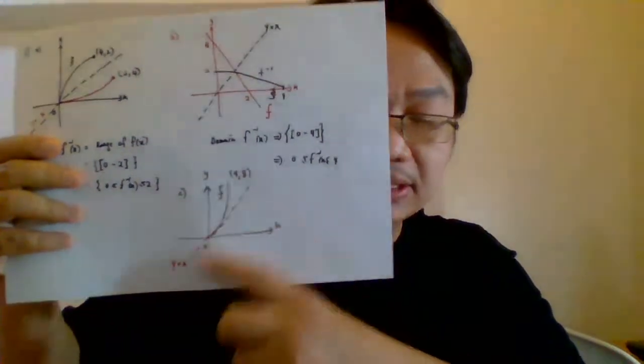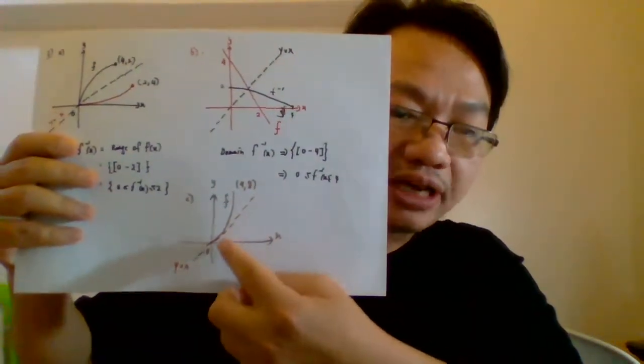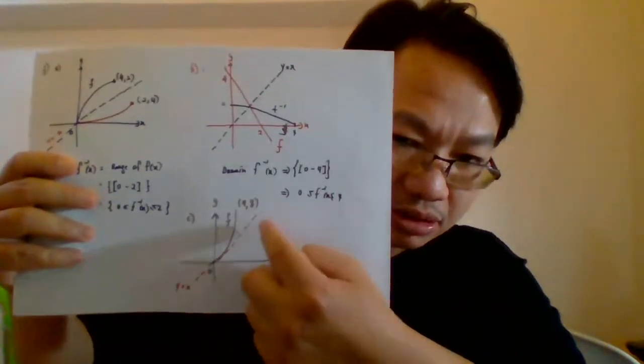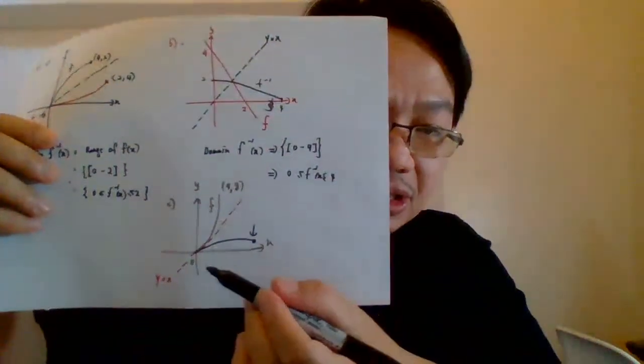Okay, label y equals x. So now guys, this is the line of y equals x. This is your normal function f. Now what will happen, it will be reflected against y equals x. So it will turn to become, okay, it will become like this. Now, this is your graph of f inverse, the black color. So I'm just labeling it as f inverse.